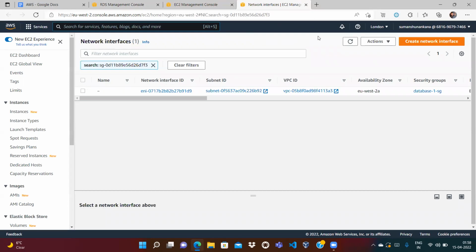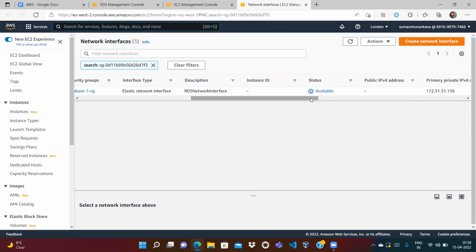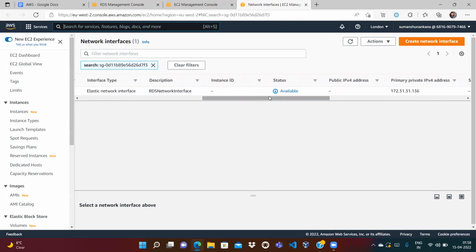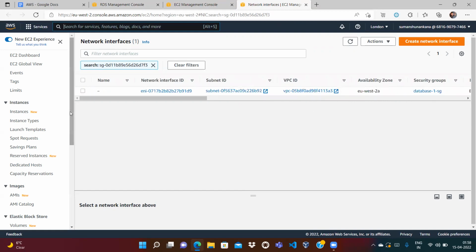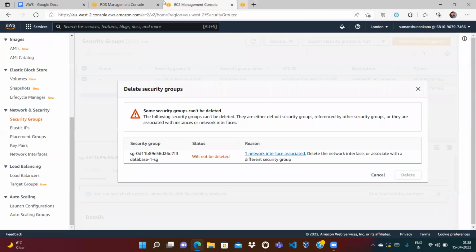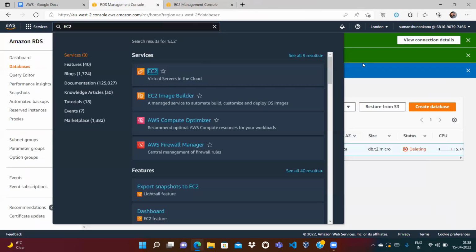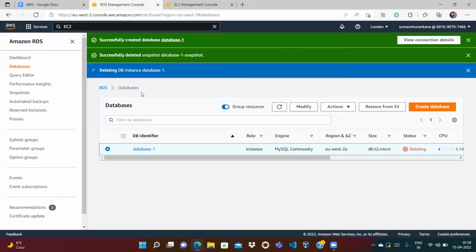It is even being used by the security group database 1G, and that is the RDS database. Basically it is being used, so we cannot delete it right now. Once the database gets deleted properly, then we can delete our security group as well. So let's wait a couple of minutes.